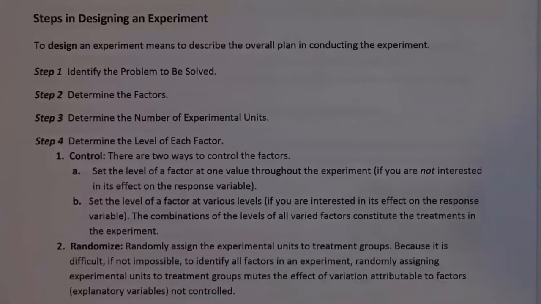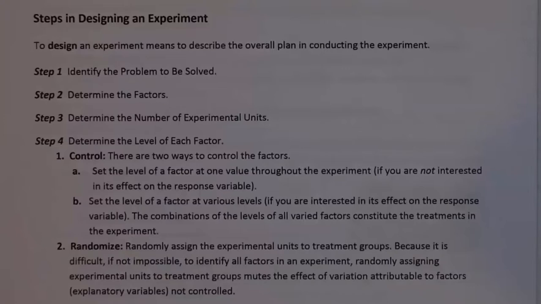Now, there are some variables that we're not going to be able to completely control. So things like diet may not be controllable. Things like family history may not be controllable, and so on. So to deal with that, we randomize. We randomly assign the experimental units to the treatment groups. So in other words, I'm randomly going to assign which individual goes in the placebo group, which individual goes in the 100 milligram treatment group, which individuals go in the 200 milligram treatment group, and which individuals go in the 400 milligram treatment group.